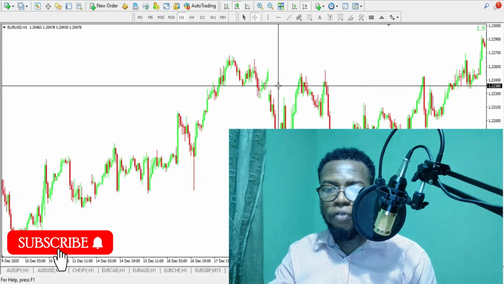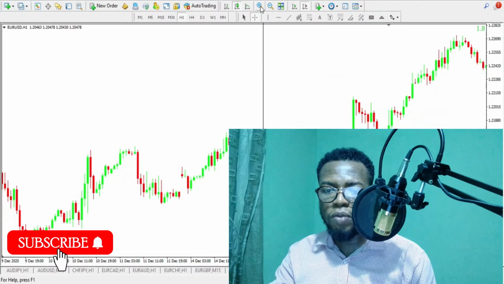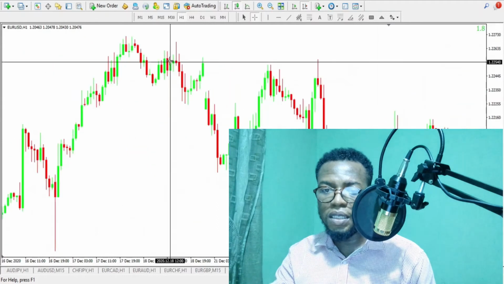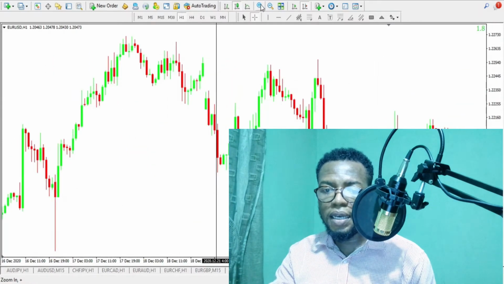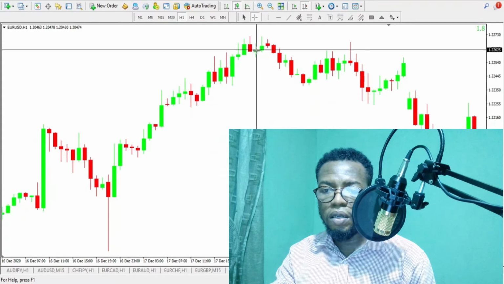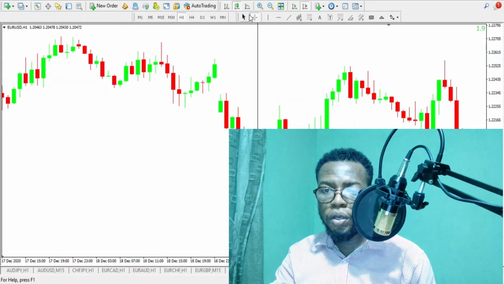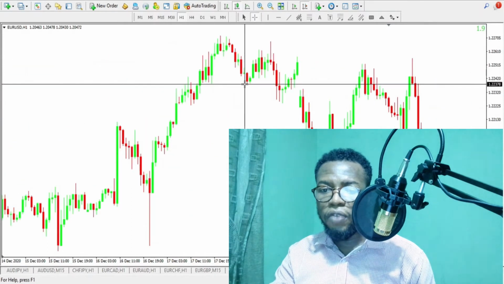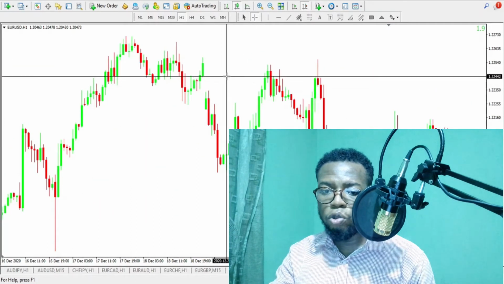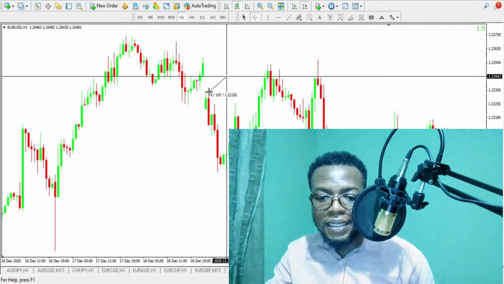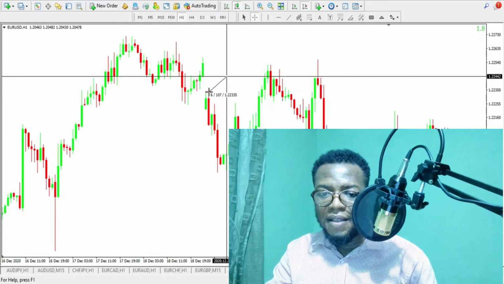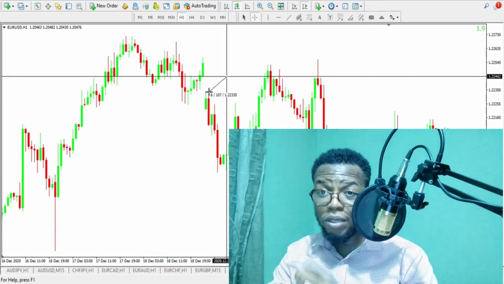I wish you can see this particular point. Now notice that from this point, let me zoom in to the chart so you can see properly. Can you see this? Look very well. Notice that from this particular point to here, where the slippage occurred, this was not too huge, but this was around 10 pips. Now imagine a 10 pips movement against you. What is it actually going to do?